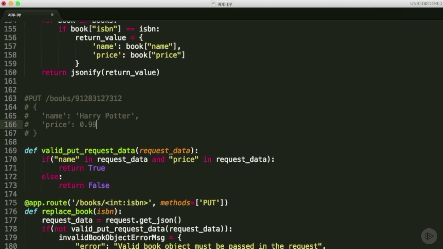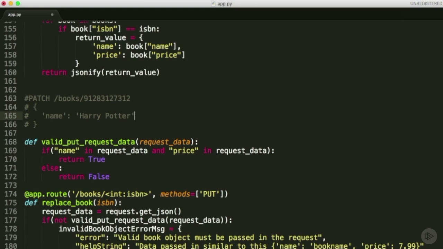There's actually another HTTP protocol called patch when used in REST, which allows a client to only send us the piece of information they want to update, and then we can just update that portion. What will happen is this put will be set to a patch, and they can just send us the name, and that will allow them to just update the name. This protocol in REST is called patch, and we will discuss it in depth in the next couple of videos.